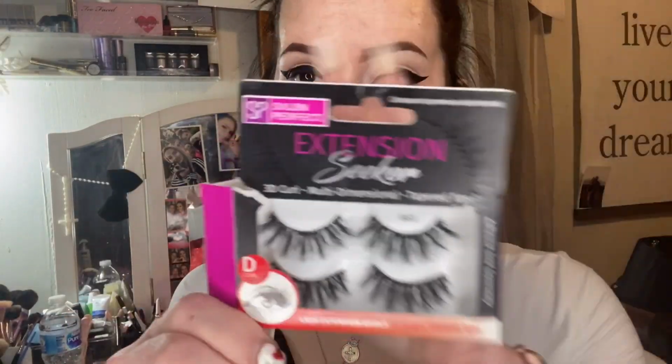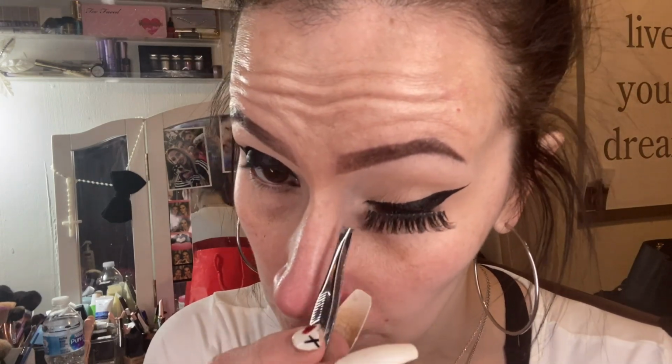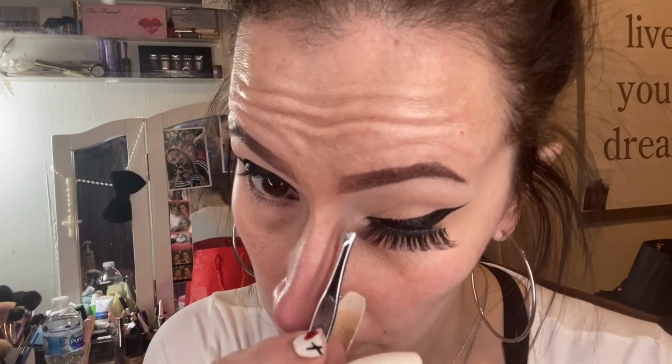Salon Perfect Extension Seeker D-Curl Lashes. Holding them on my tweezer, the glue is already on them. It's the Kiss Lash Glue. Press it straight down into the middle first, and then I try to tuck each of the corners down. You want to hold it on a couple seconds just so it sticks, and then tap all along the lash band to make sure it is all the way secure. Ooh, look how pretty!